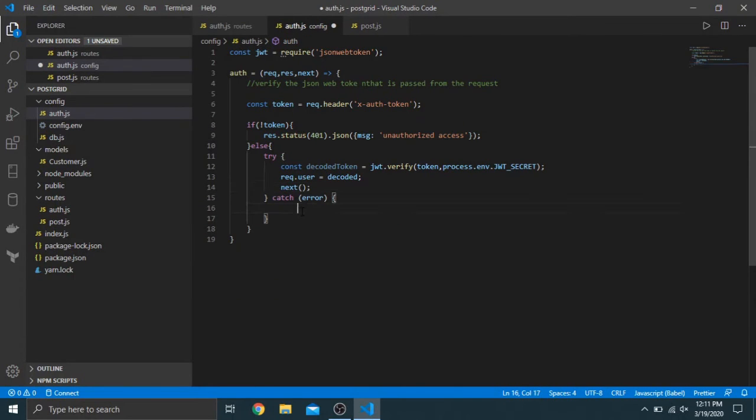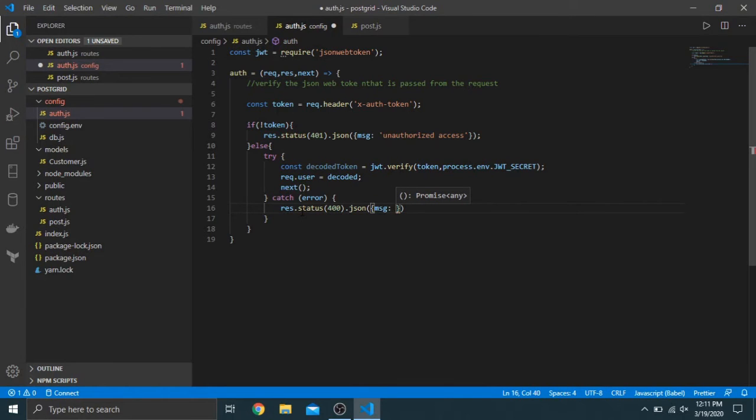And so if there's any errors, we just want to res.status 400, meaning it must have been a bad request by the user because when they tried to log in or whatever, the token that was created when they logged in couldn't be found, meaning they didn't log in.